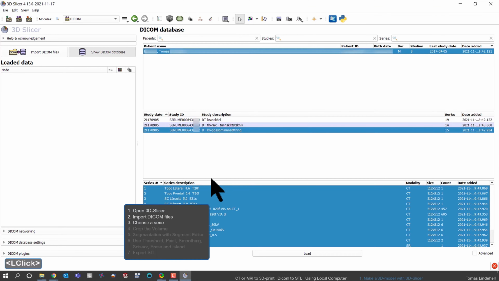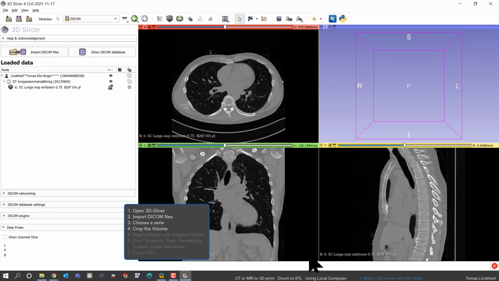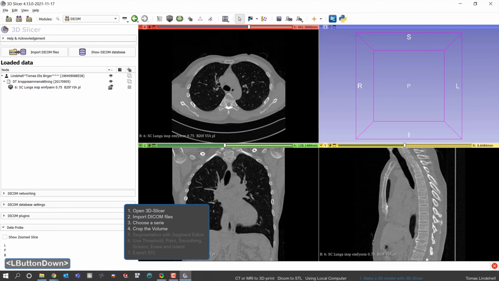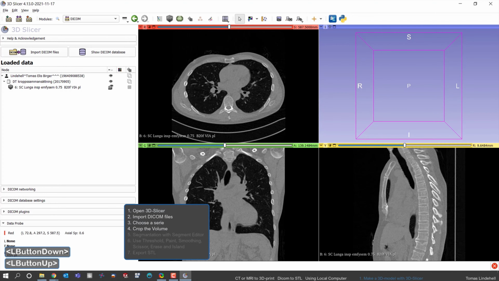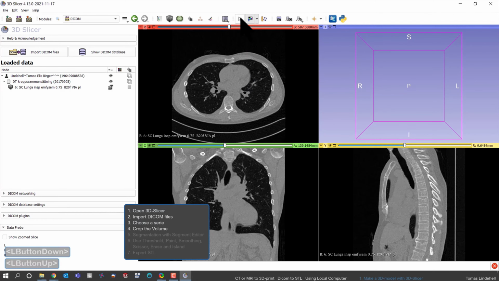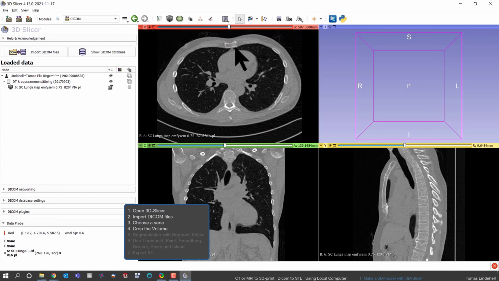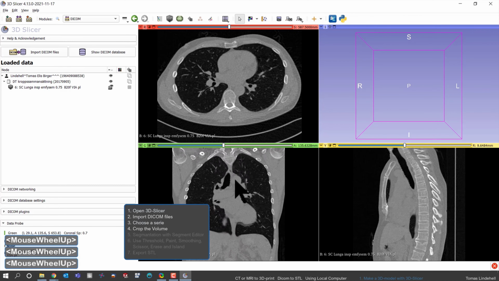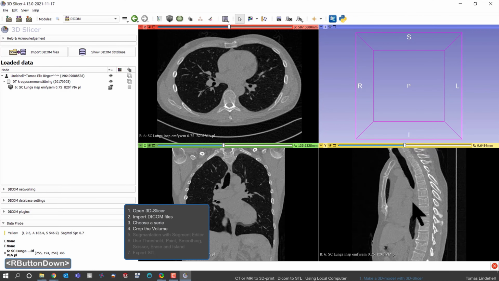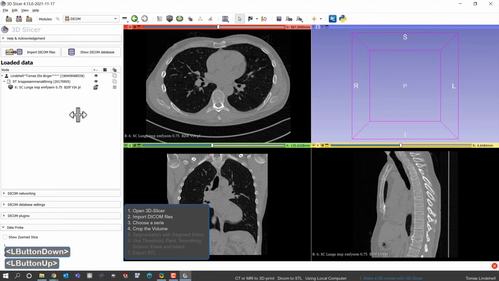Now we go in and choose the series that I would like to have. And I go for this big one with 605 images. And now we can see the images and scroll up and down between these. We can also change the contrast by changing in the top menu there and holding down the left key on your mouse. So now it's time to crop this down, because I think it's good to only look at the area that I'm interested in.